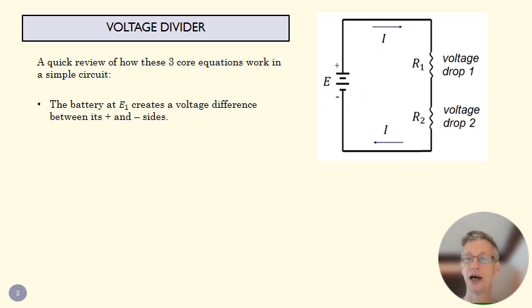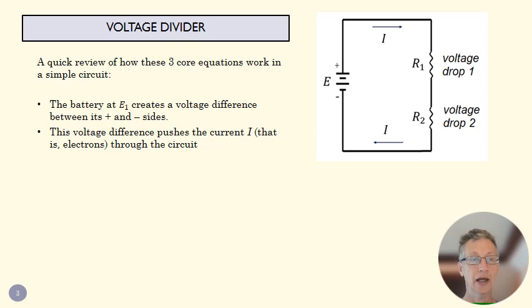It's kind of thinking of it as this is the top of the hill and this is the bottom of the hill. And it's those electrons want to move in that circuit to get from the top of the hill to the bottom. So we can think of this as kind of energy. The electrons have a lot of energy here and they want to move towards that low energy space.